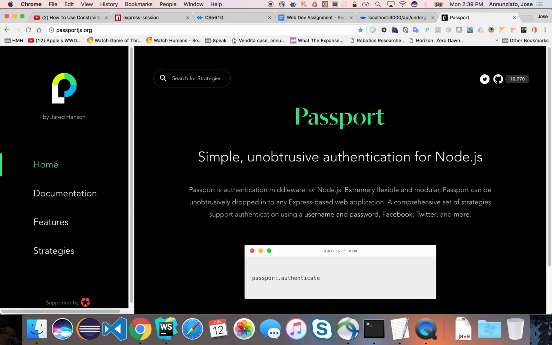Today we're going to look at the local authentication provider, meaning we have a database where we have usernames and passwords, and we're going to authenticate the users against our local database. And hence the strategy is called the local strategy. Passport breaks up their various mechanisms and calls them strategies. So the Facebook strategy, the Google strategy, each one of these are different strategies that are all abstracted with a single API. Today we're going to look at the local strategy, and it's going to be our responsibility to authenticate the person.